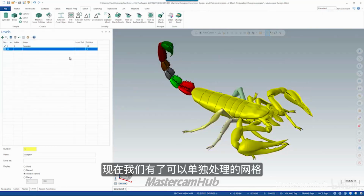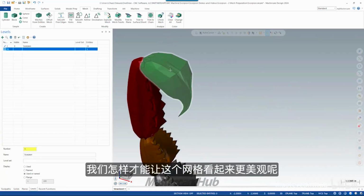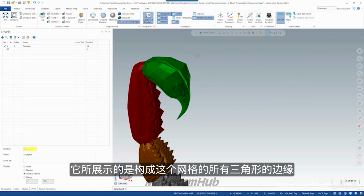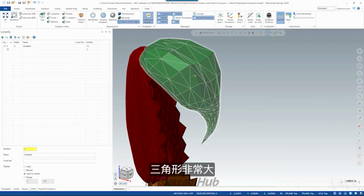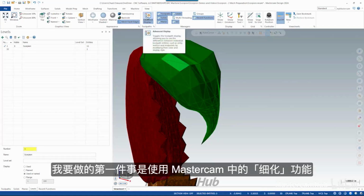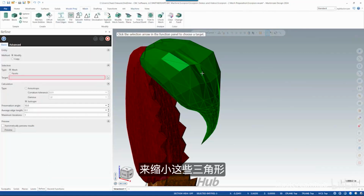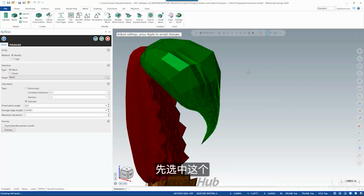Now we have our individual mesh bodies that we can work with. Let's start up here with the tip of the stinger. How can we make this mesh look a little nicer? The first thing I want to do here is turn on Show Mesh Facet Edges. What that does is it shows the edges of all the triangles that make this mesh. And you can see this is a really low poly model, really large triangles. So the first thing I want to do is use the Refine tool in Mastercam to make these smaller. So I want to refine the full mesh. Grab this one for now.